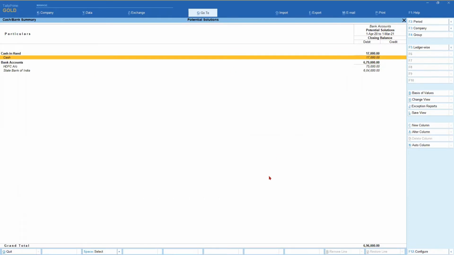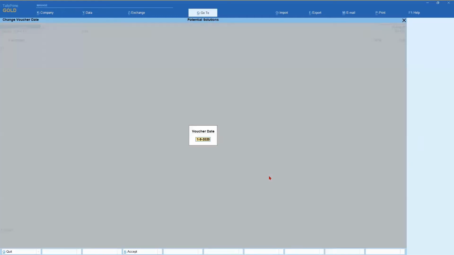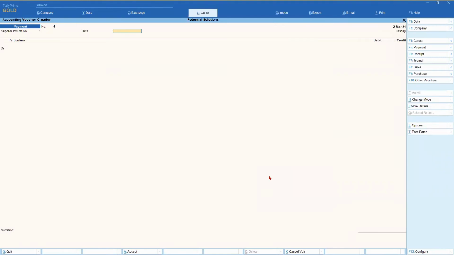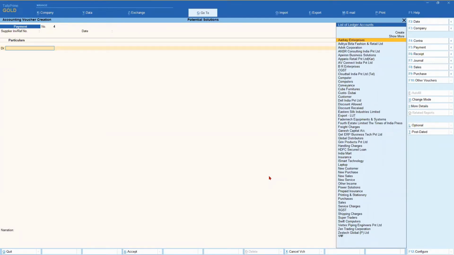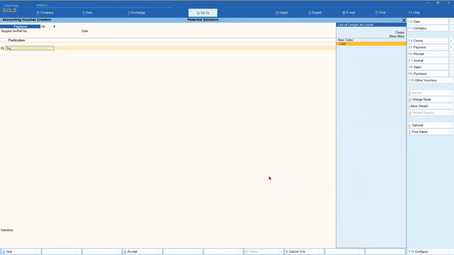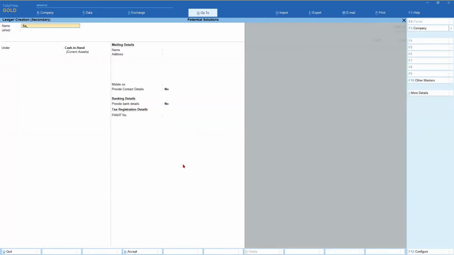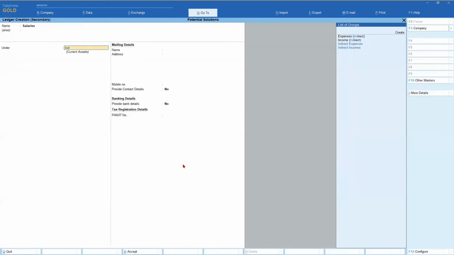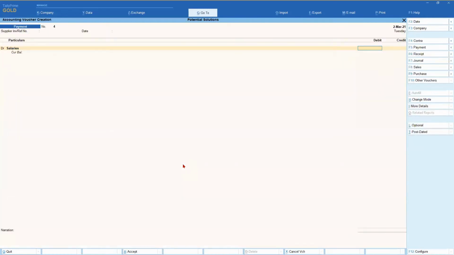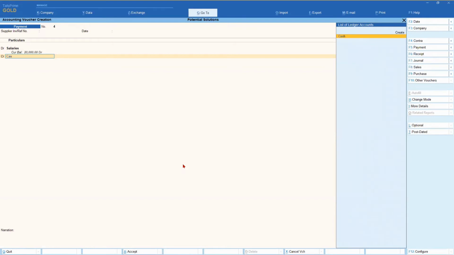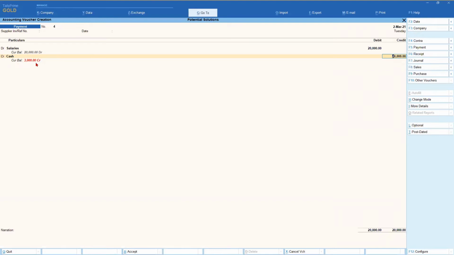Now let us say I'm going to make a payment through cash and let's see what happens. So I'm going to say 2nd of March. I'm going to make a salary payment. So I type salaries. The salary ledger is not there. So either you can take your cursor and click on create, or you can use Alt C to create the master. So I'm creating a ledger, salaries, under indirect expenses, and I'm going to press Control A. So I'm going to pay salary of say 20,000 rupees, and I've debited salaries 20,000, credit, I'm going to say cash, enter. And now you see my cash balance has become negative.